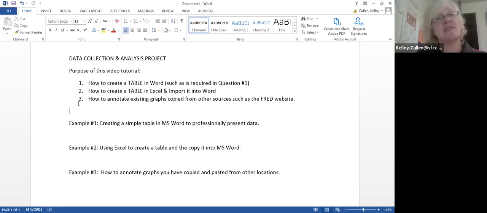Labor force participation rate, LFPR, does not equal CLF. So make sure that you're grabbing the correct data. I want the actual number of people that are in the civilian labor force. I do not want percentages. I do not want a rate for that first part, number 4. Maybe half the students typically get that wrong. You guys who are all watching this lecture will have absolutely correct number 4, right? And that's the one that's the most commonly missed on this project.